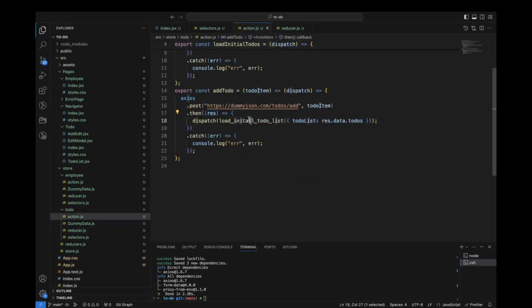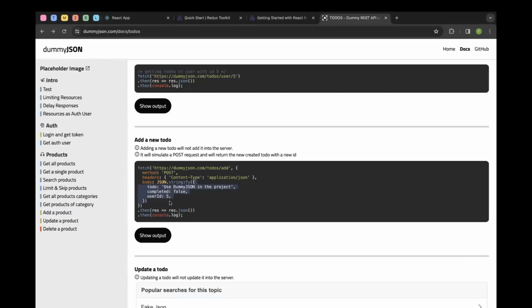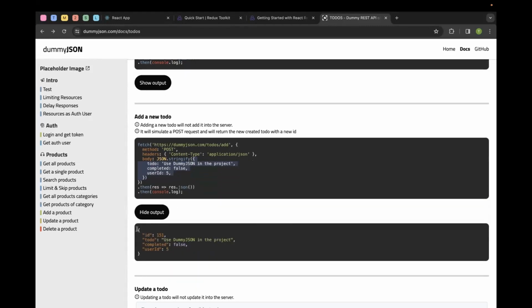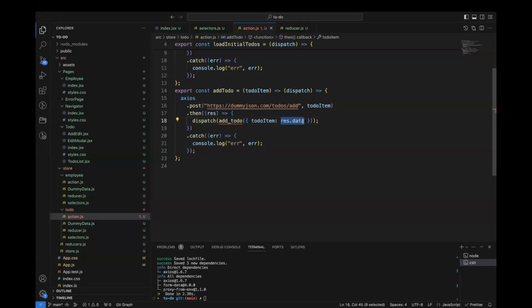So add to-do reducer, and I'm going to pass to-do item. That I have to check what's the name of the item of my results. There is no property named anything, so we are just going to use result.data.